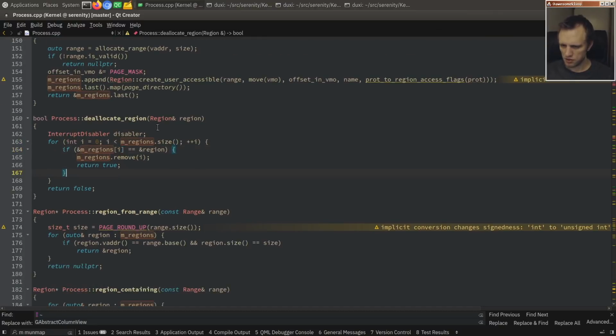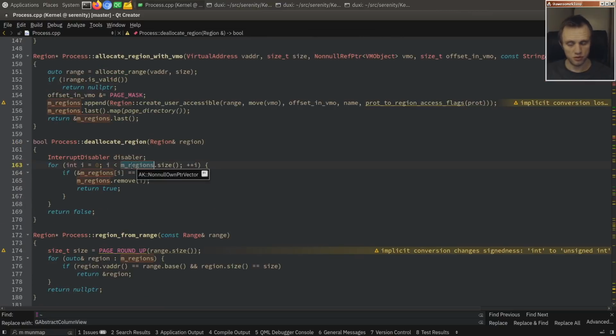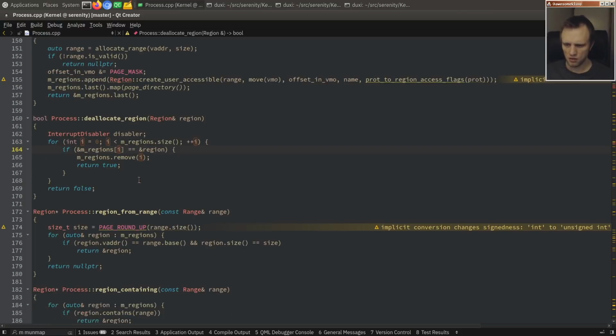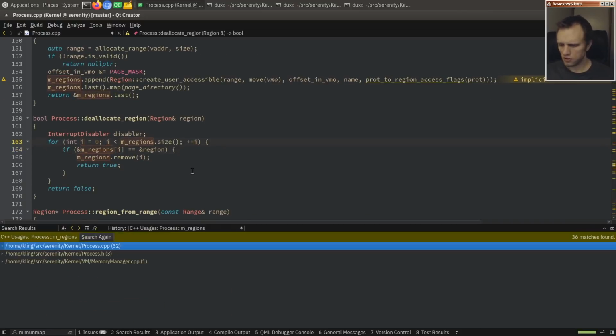Although this makes me realize that we could at least sort them, which would allow us to use binary search, but I would kind of like to use some kind of tree for the regions instead. I wonder if they are sorted already.